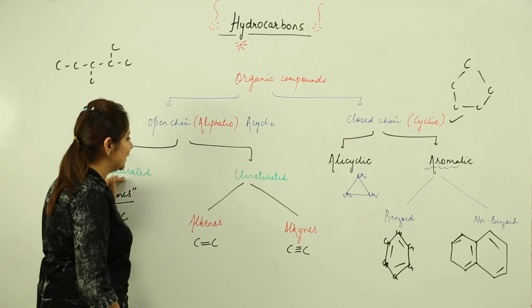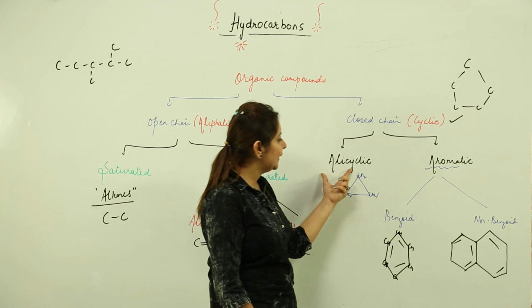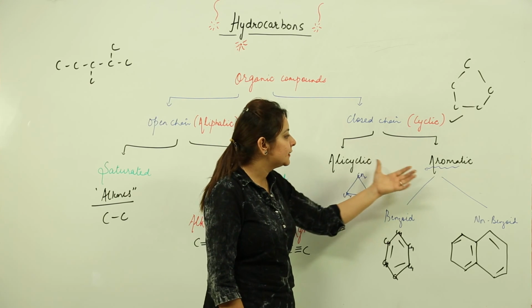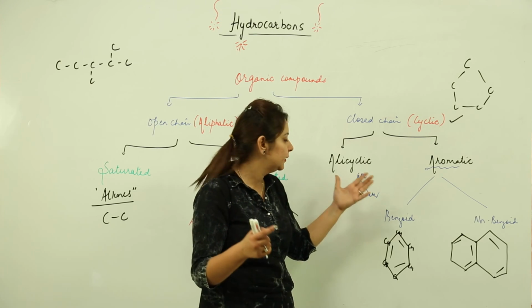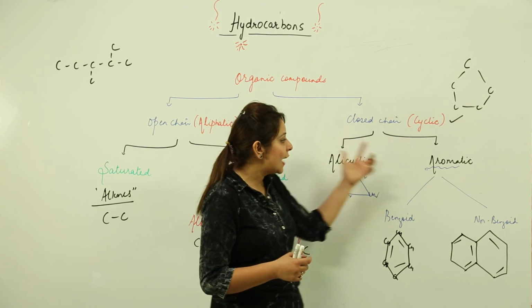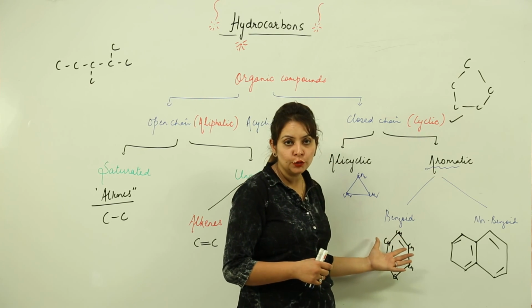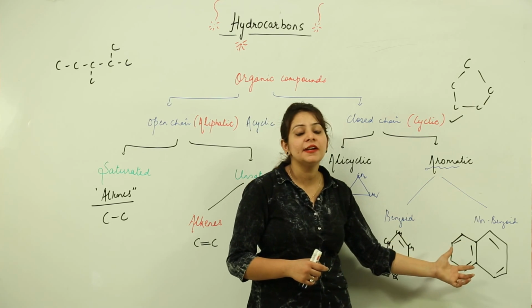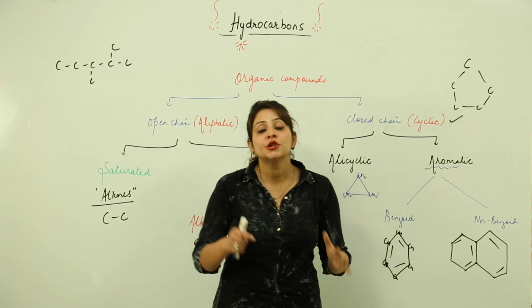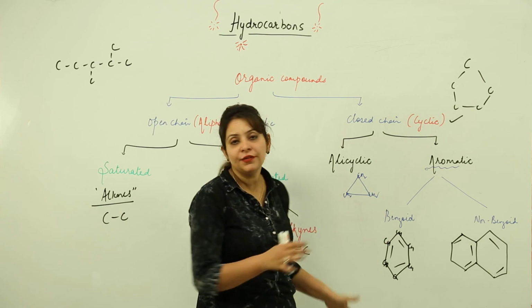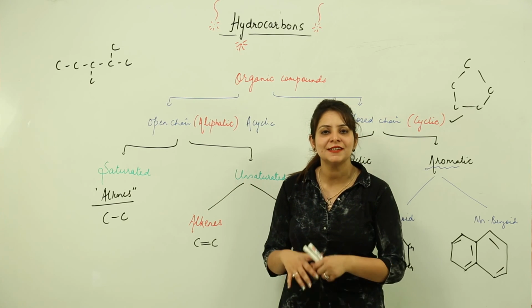Aliphatic is further divided into saturated and unsaturated, with single bond, double or triple bond. Alicyclic has a closed ring, right? And this may also contain any other atom in addition to carbon, right? And aromatic, if it contains a benzene ring, belongs to a benzoid like structure, and when it possesses a ring but particularly not a benzene ring, it is a non-benzoid structure. So this is our basic classification of the organic compounds. So just look at the board, practice it, make a flow chart and go through it.